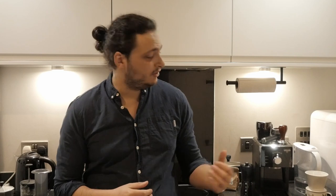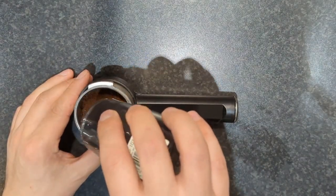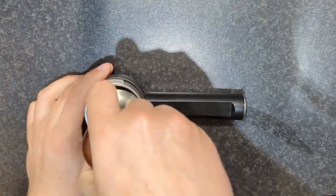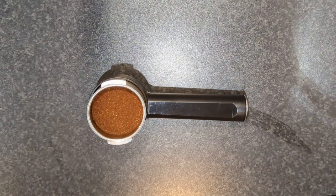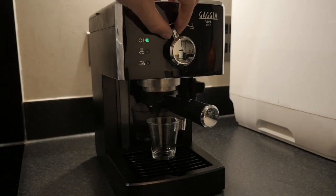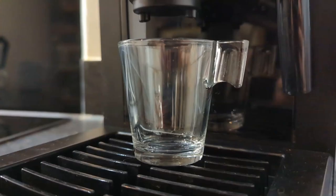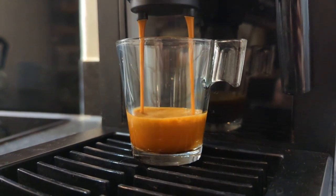Finally, the espresso machine — the king of takeaway coffee around the world. I have this cheapish espresso machine that I'll be using today. It has a pressurized basket, think of it like training wheels on a bike, and it probably brews at not as high a temperature as a good espresso machine but it will do for today. Preparing an espresso is probably the most time consuming and finicky of all our coffee types. First, you need to have quite a specific grind. Then you put some in the basket, use a tamper to get it nice and compressed, put it back on the machine, pre-infuse the coffee with a bit of water to get a bit more extraction and pressure, and then finally pass the water through the coffee to end up with a beautiful shot. This type of shot is almost unique to the espresso machine as only the pressure manages to create this coffee foam on top that a lot of people are looking for.